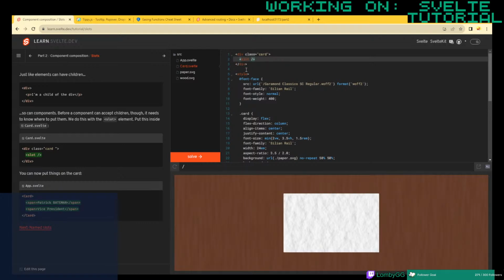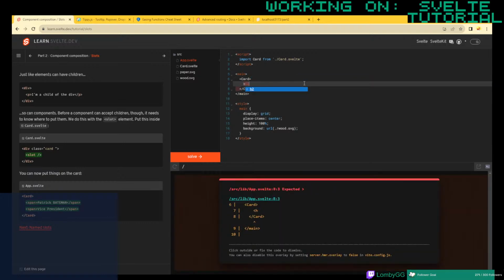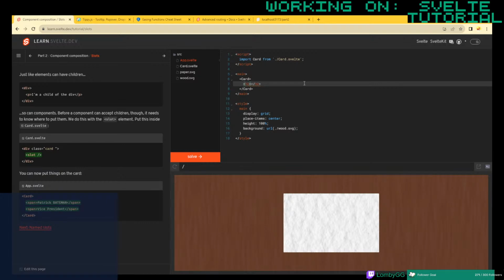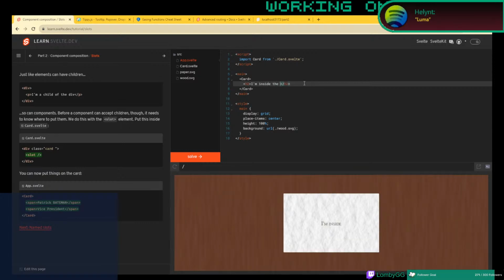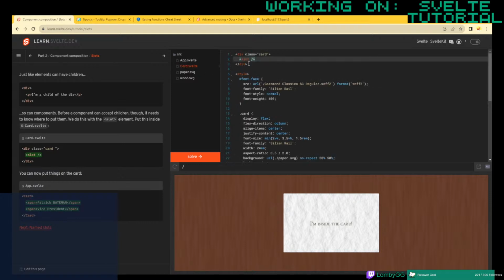the card component, and that means when we import it into our app.svelte root file, when we use the card element, we can pass things into the middle of it. So for example, I don't know what we're going to be doing, but we can put an H2 in here that says I'm inside the card. And yep, so that passes this H2 HTML element to our card component, and it gets rendered inside this slot. So anything in the slot takes on the stylings given here.